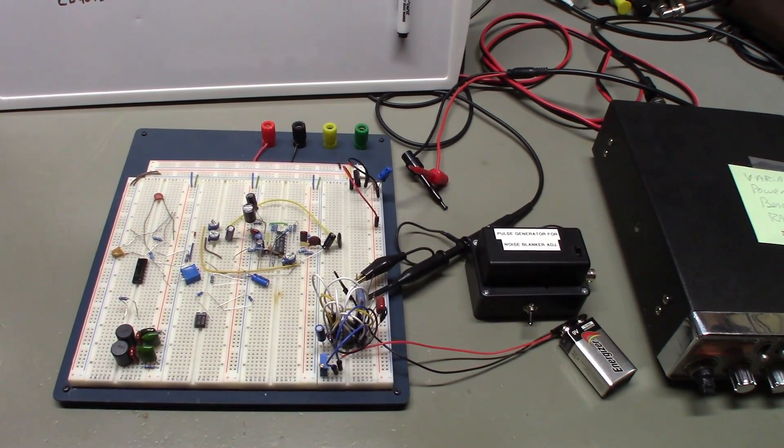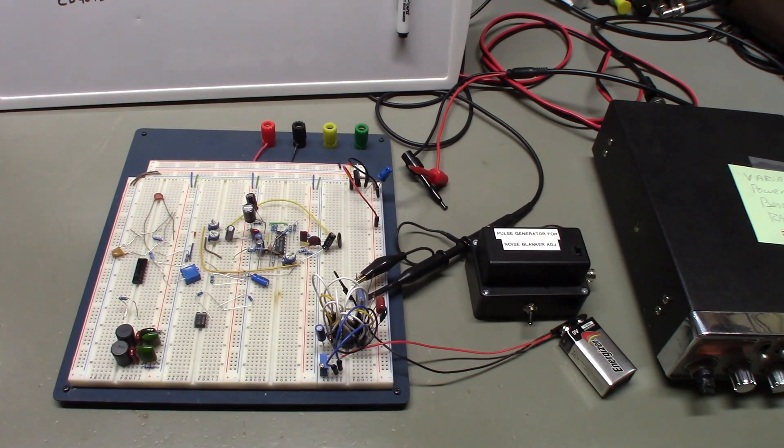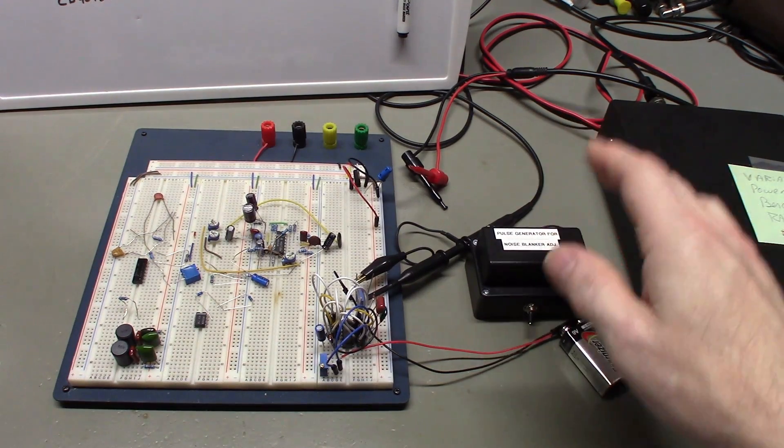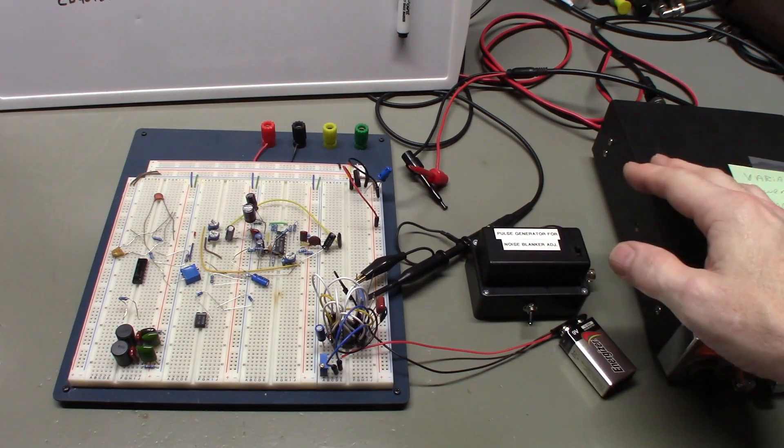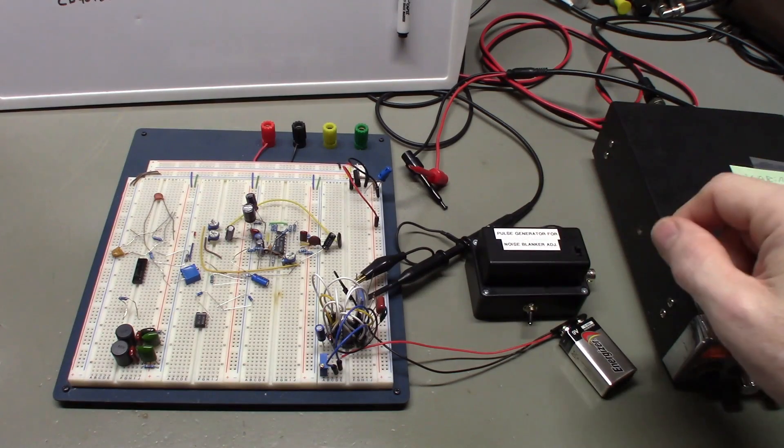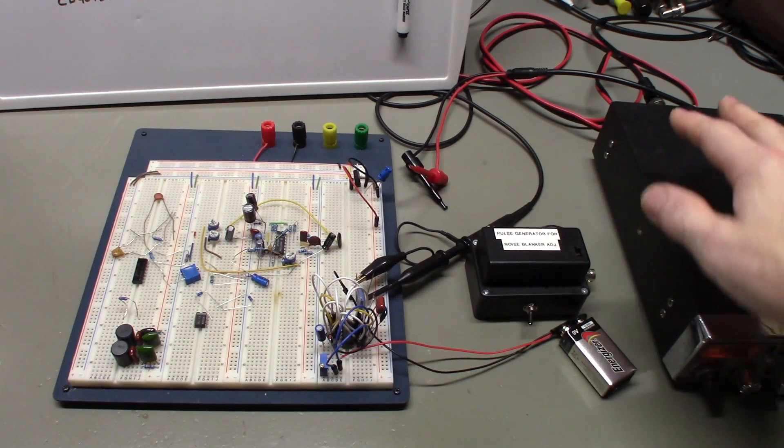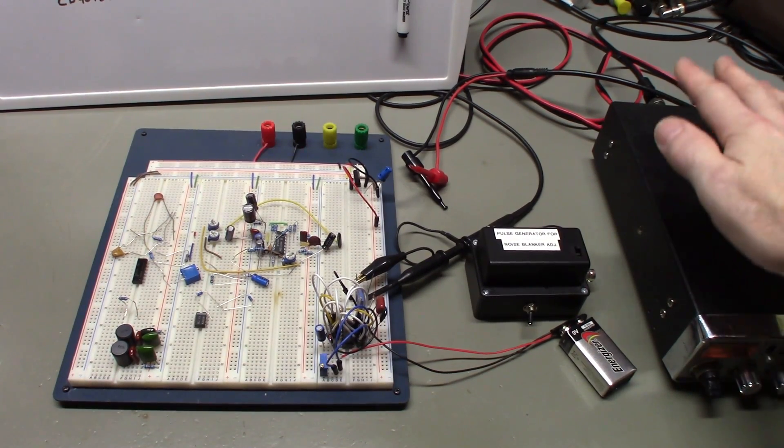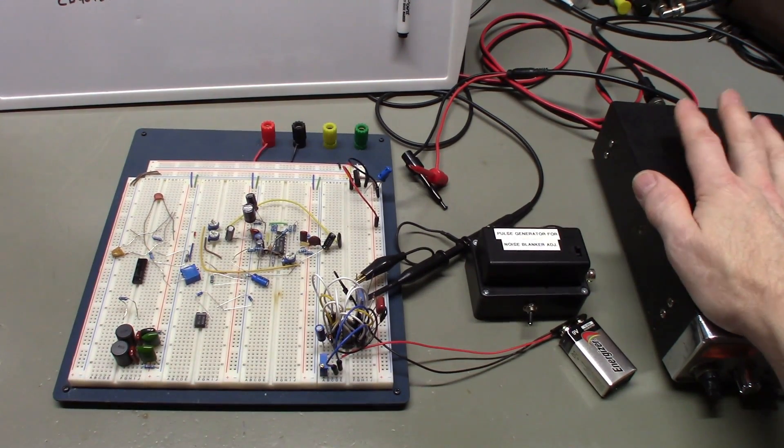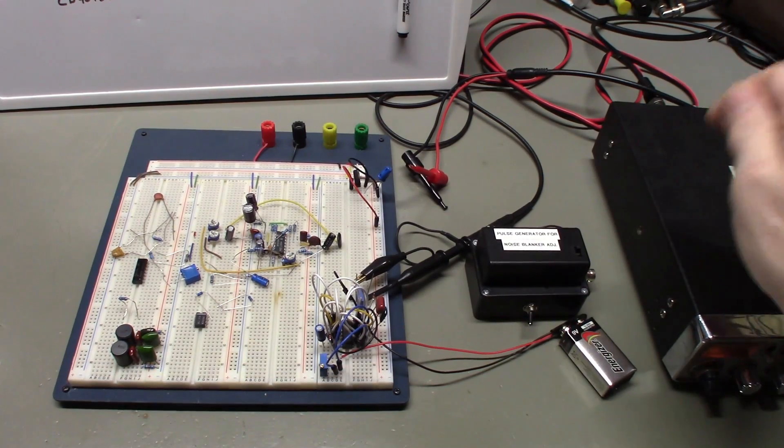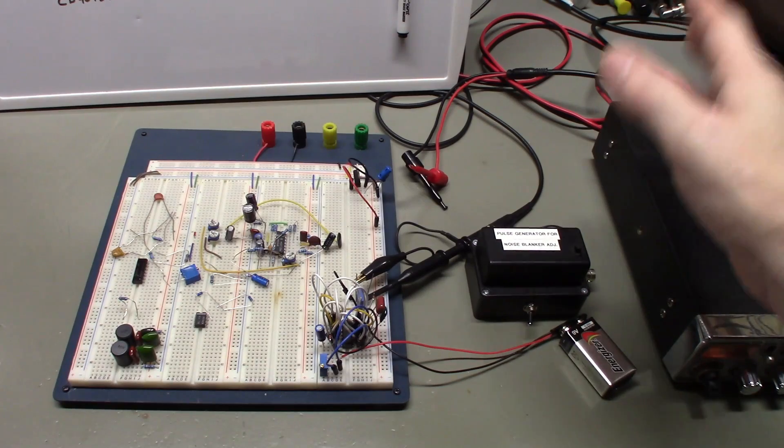Okay, I should have known better. Make a video with a black box in it and people were bound to ask what's in the box. So if you watch the video, I did a video explaining really quick why a lot of people think the noise blanker is broken in their radios when it isn't. It's because the noise blanker only works with fast rise time impulse type noises. You're not going to notice a difference on static background type noise, the hiss, the sizzling bacon. It's meant for those really fast rise times.